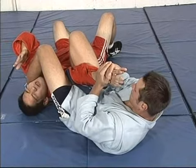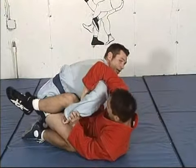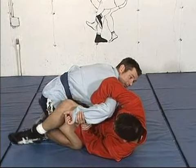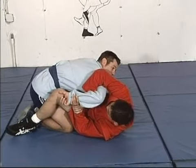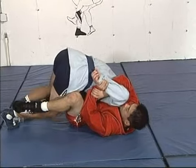Okay, guys, watch again. Tim's trying to snatch the inverted arm lock. Before he closes his legs, before he scissors them, otherwise it's going to be too late. Before he does that, I want to lean forward and go with the pressure. I don't want to go against it. I want to go with him, put my weight on top of him, and hop over his leg.